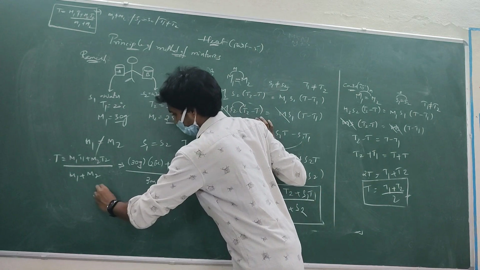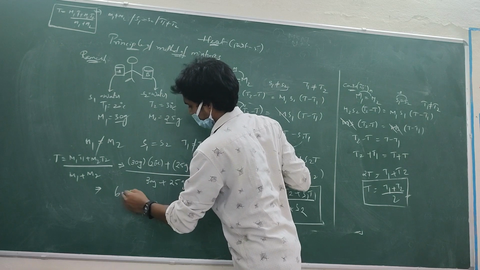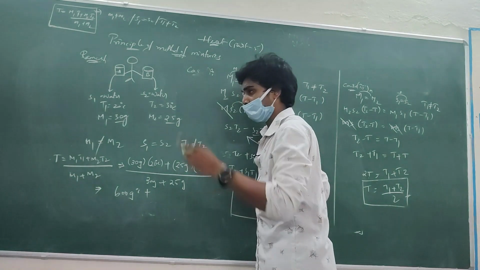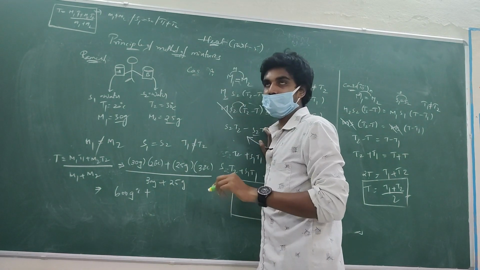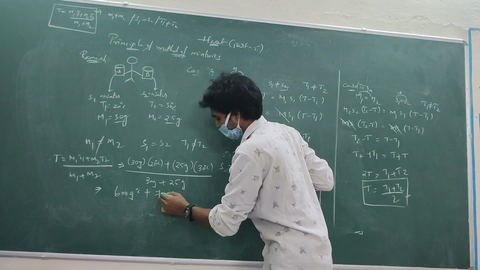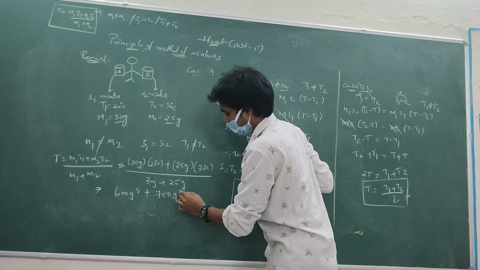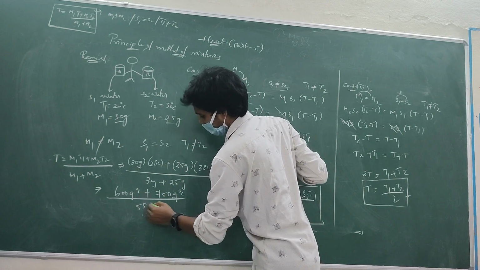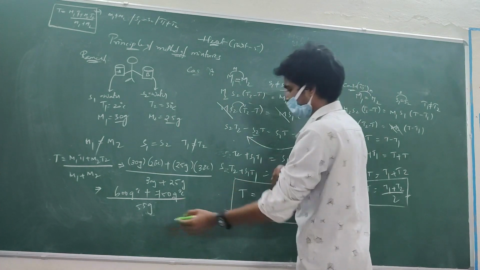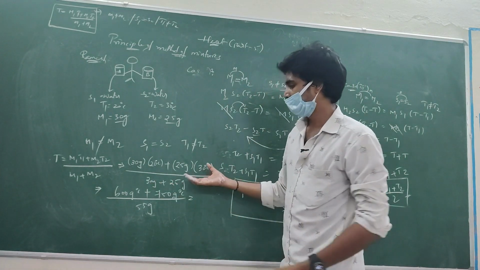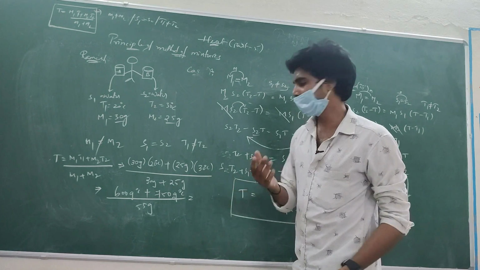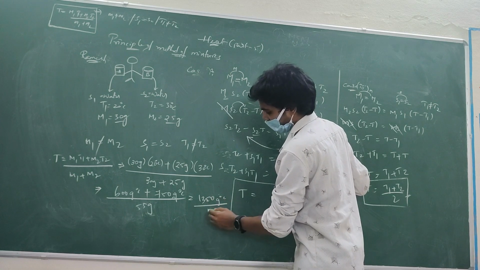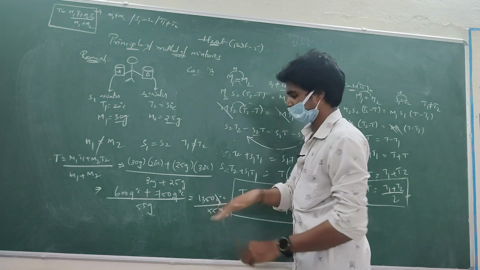If you look closely, 3 2s are 6, which means 600 grams degree centigrade, plus 25 threes. 2 3s are 60 and 25 threes is 75, which means overall it becomes 750 grams degree centigrade, divided by 30 plus 25, it's 55 grams, right? So let's add these two. 600 plus 750, 6 plus 7 is 13, so overall it becomes 1350 grams degree centigrade divided by 55 grams. Now grams and grams got cancelled out, right?